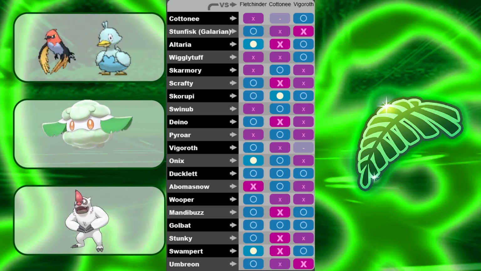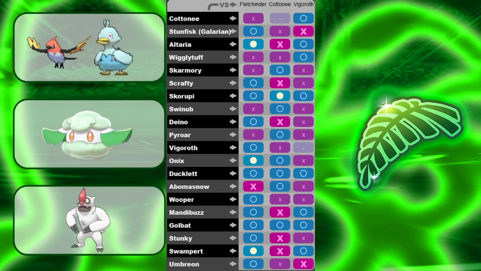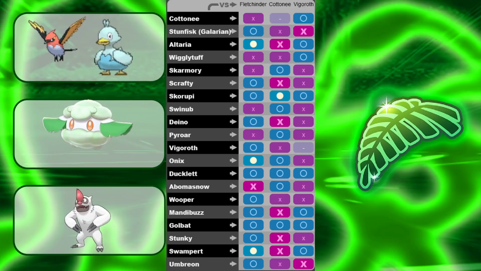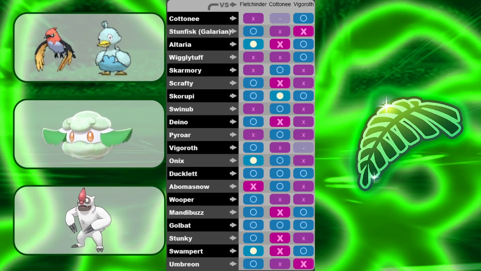You're going to see a theme again later on. For example, here we have also the Ducklett. I would also recommend you in this cup to run Bubble Beam on it, and then you can decide if you want to have Brave Bird or Aerial Ace. I think Brave Bird is most likely the better option, but you have to decide here.